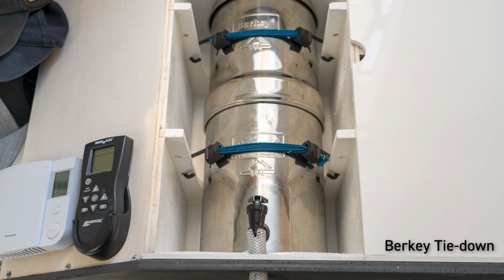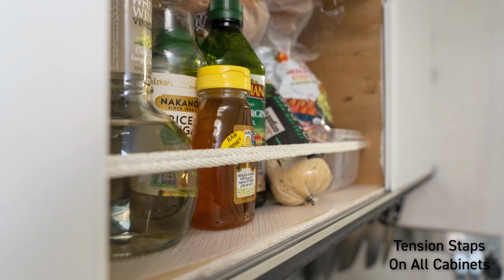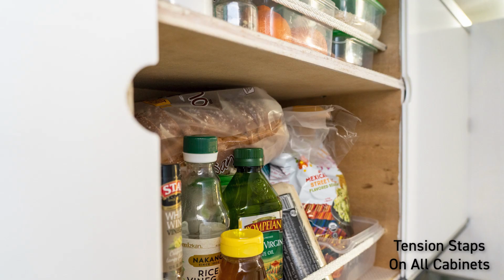Number 6 is bookshelves, or really any open shelf. Every time the van takes off, things inside the van take off too, and so the more secure they are, the more a van is in order when we get to our destination. Yeah, you have to worry about bumpy roads, stopping quickly, and just keep thinking about things not being tied down is just going to result in problems down the road.